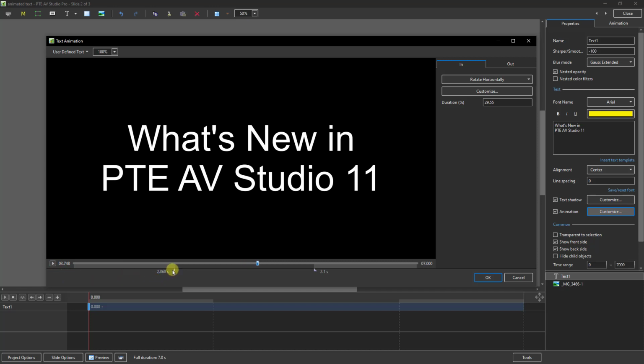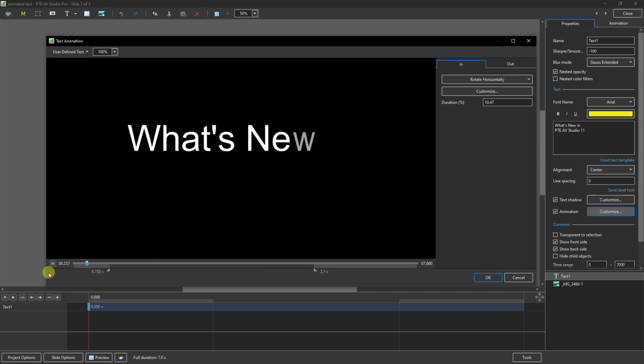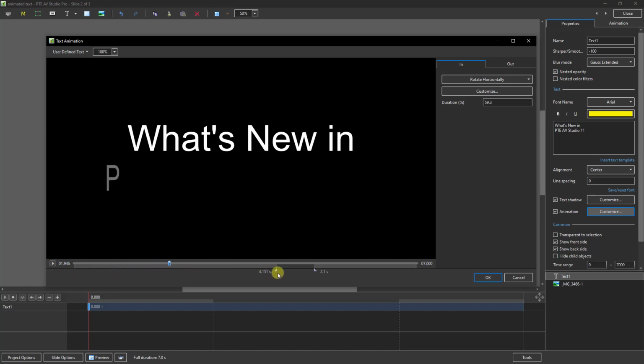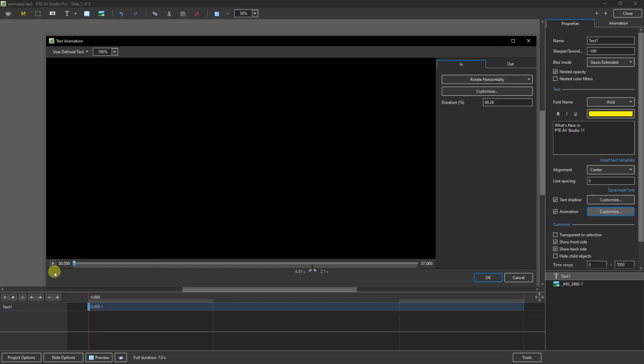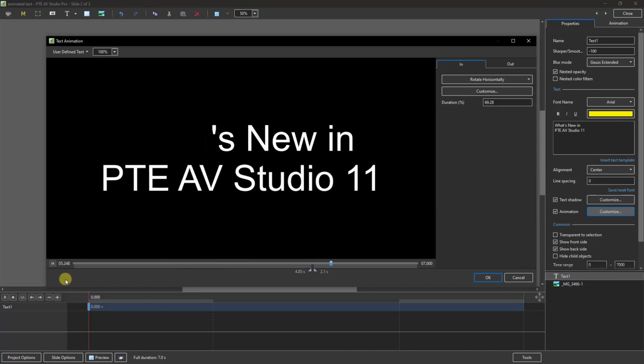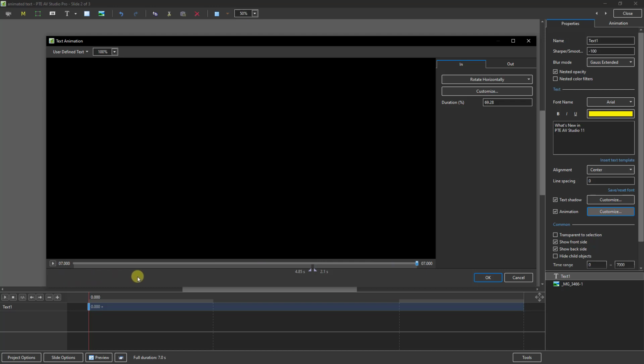So if, for example, I wanted that text to be much quicker on screen, I've got to drag this marker back. And when we put the cursor to the left and press play, you can see the result. If I move this cursor almost to touch the next one, and we do the same again, we're going to get a much slower result. But of course the text isn't going to remain on screen hardly any time at all before it's removed.